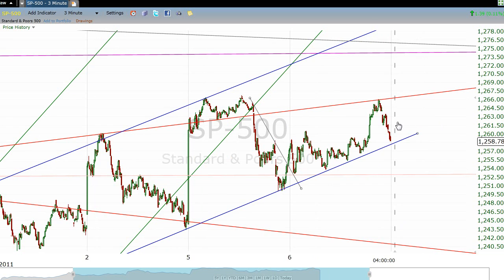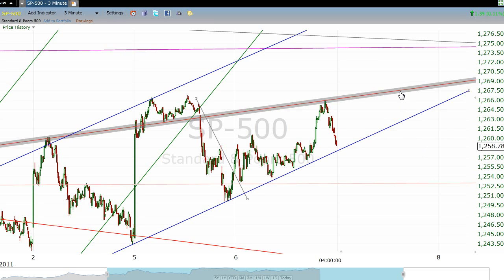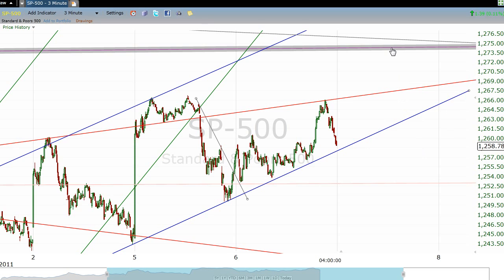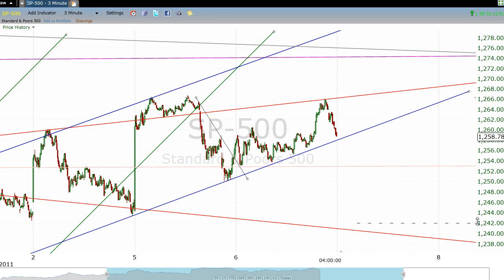I cannot tell you right now if the market is going to go up tomorrow or go down. I can tell you that we are in a narrowing range underneath this red line and on top of this blue line, and it sooner or later will be — tomorrow or the next day — it will be poop-or-get-off-the-pot day, because it cannot stay in this for any longer than about a day and a half before one of these has to go. If the red one goes, expect resistance in the low to mid 1270s. If this blue one goes, then expect some support in the low 1250s, but expect more support more in the high 1230s or very low 1240s.